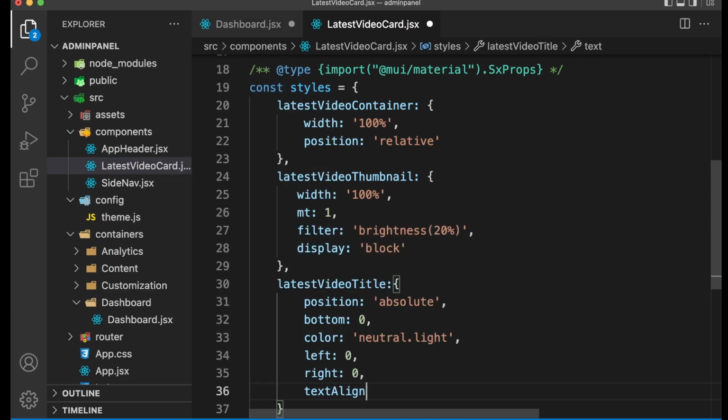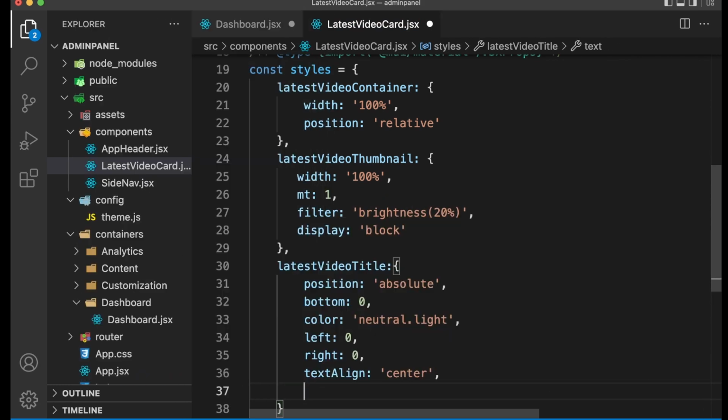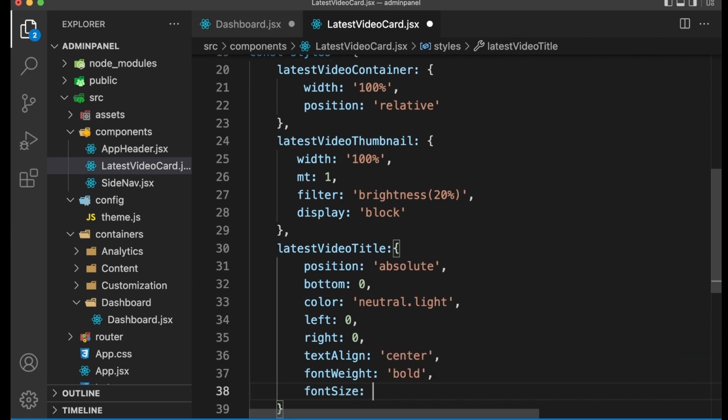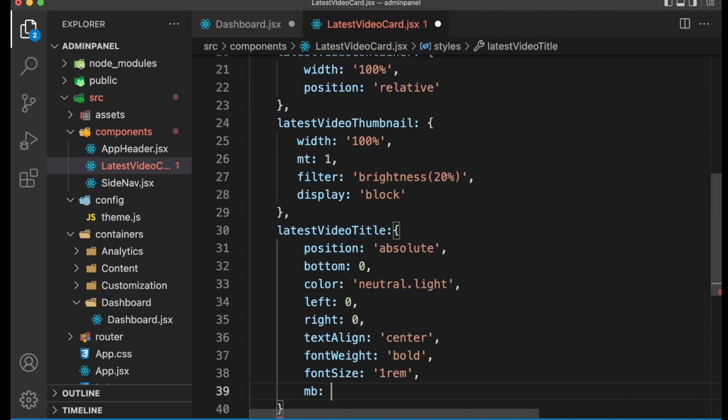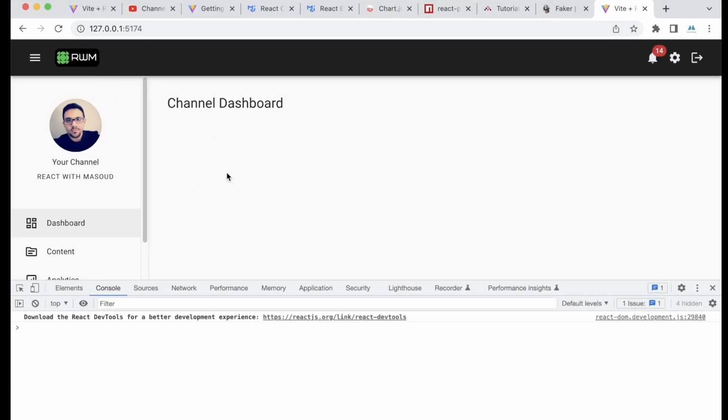Text align should be center. Font weight should be bold, and font size can be 1 rem, and margin bottom 2 units. So let's see.